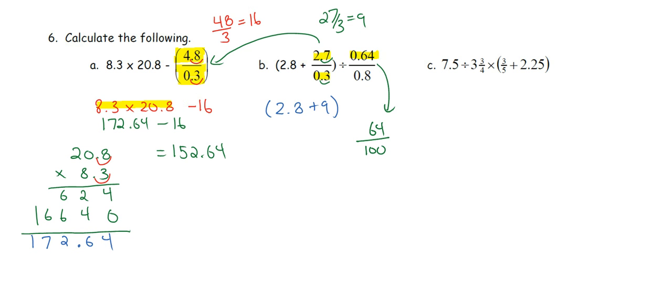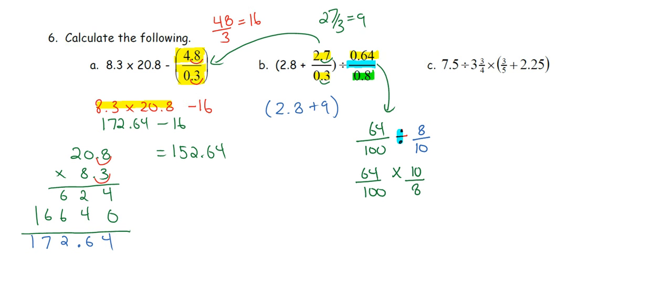And then I would write a division statement here, divided by. Now the reason why I'm writing this division statement here is because you have that division line right there. And then if I have this 0.8, I would write that as 8 divided by 10. So 8 divided by 10 is the same thing as 0.8. Okay. All right, so what I can do here now is change the division sign into a multiplication sign and flip this to be 10 over 8. And this would be 64 divided by 100.